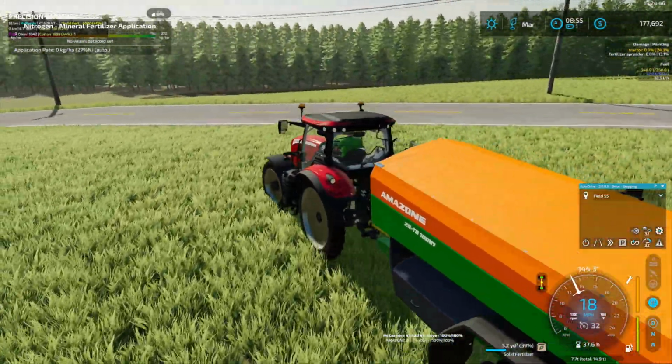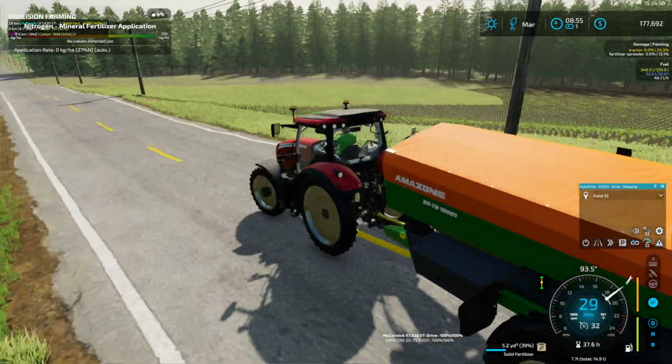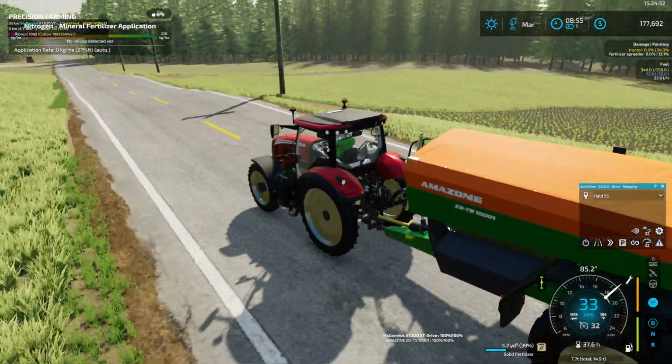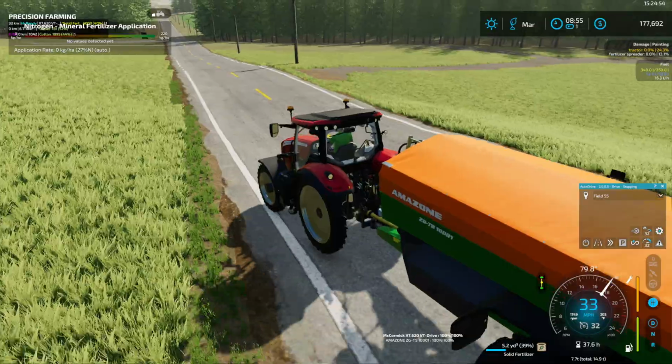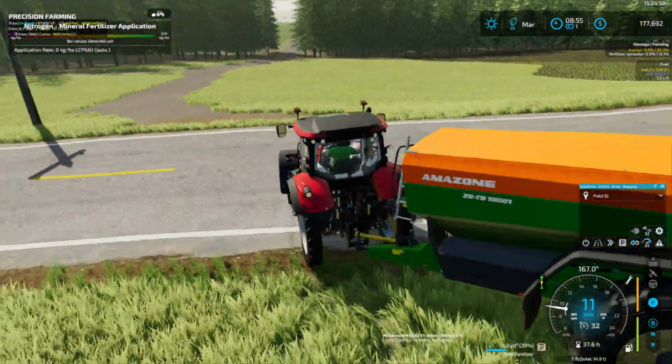Oh, I don't know about this. Might not have been the right way to get to field 53. Oh, wait, no, never mind. There's a road here, looks like. Yep, there is a road. Okay. In that case, I will record an auto drive route down there.